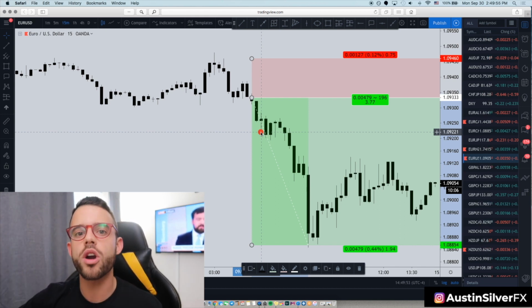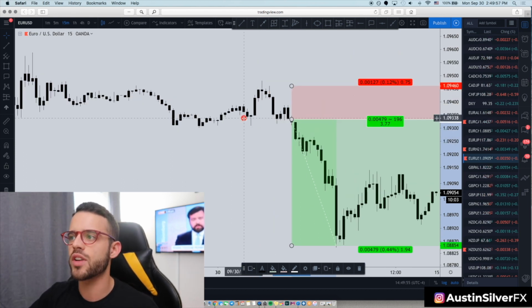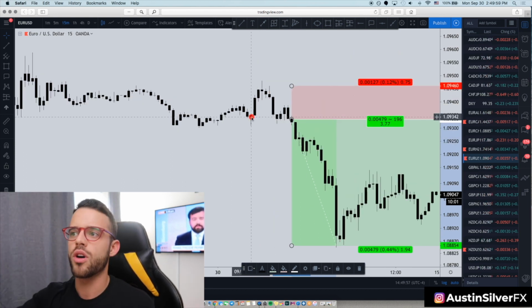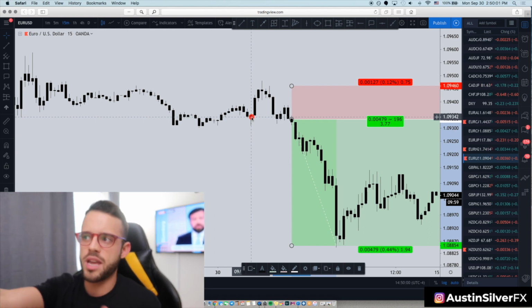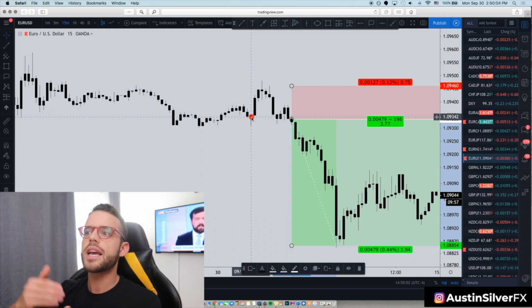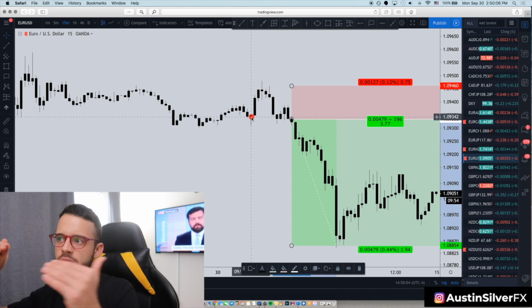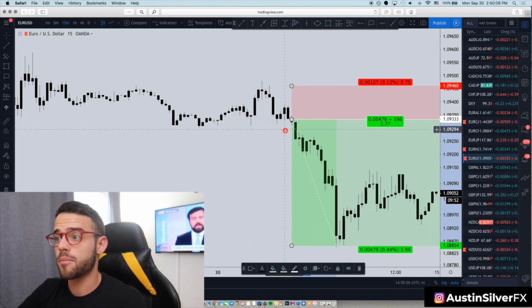Again, this really works in Forex only because there are no gaps. If there was a gap here, you can't tell if it's a bullish or bearish candle just being black like that. You need the colors almost to tell you if it's bullish or bearish because it's not opening right next to the previous candle. But we don't have to worry about that.